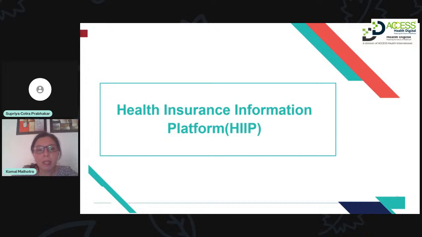So we will be getting details around the e-objects that we have designed for the provider-payer space in healthcare. As we all know, the insurance sector is booming these days, and because of COVID, it has taken a different height altogether. So I welcome Supriya today to walk us through this session.